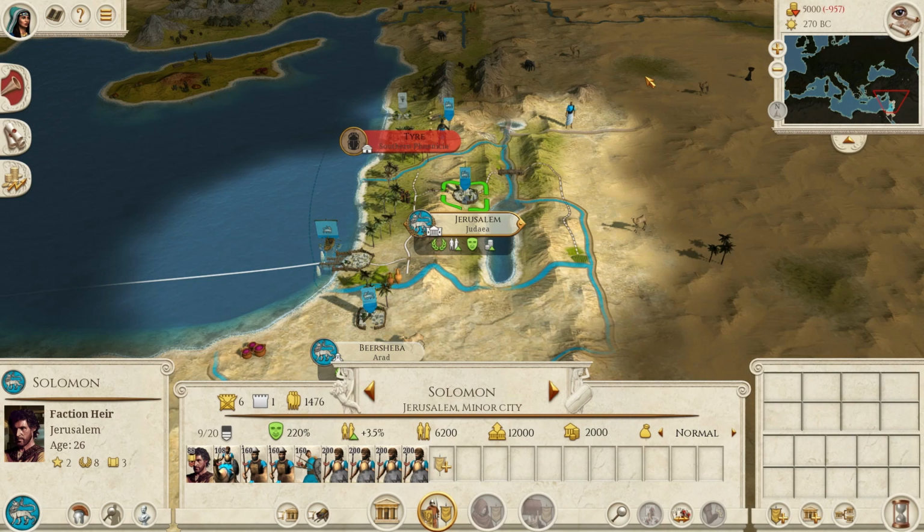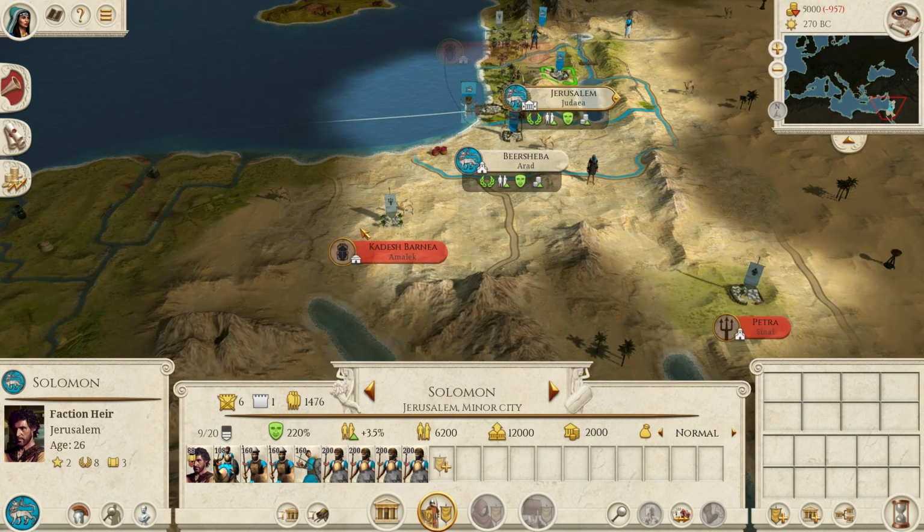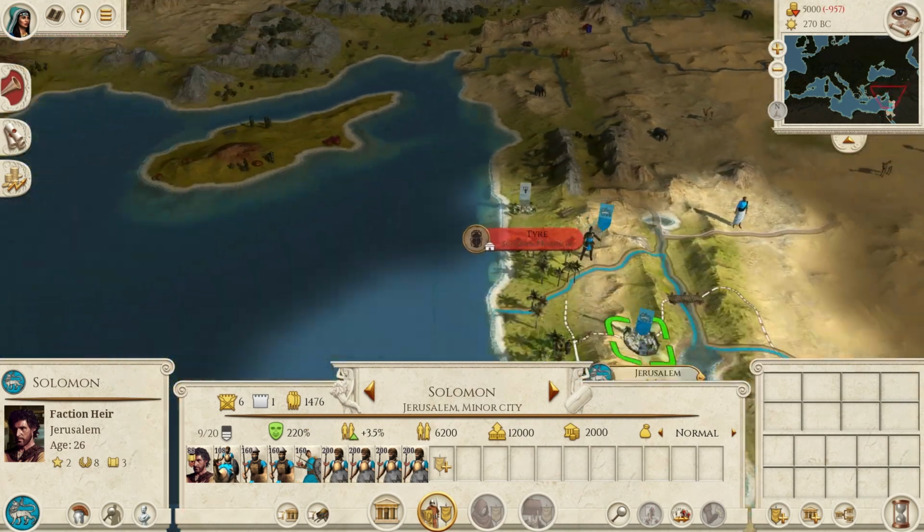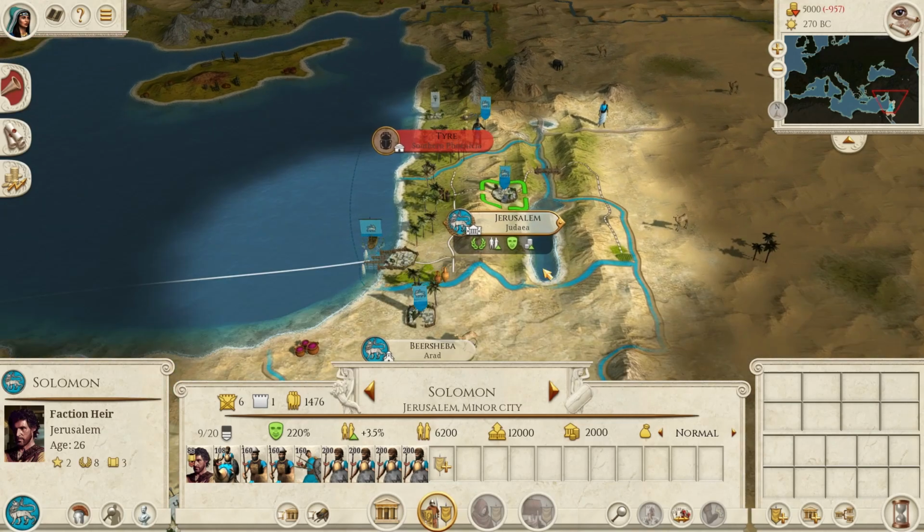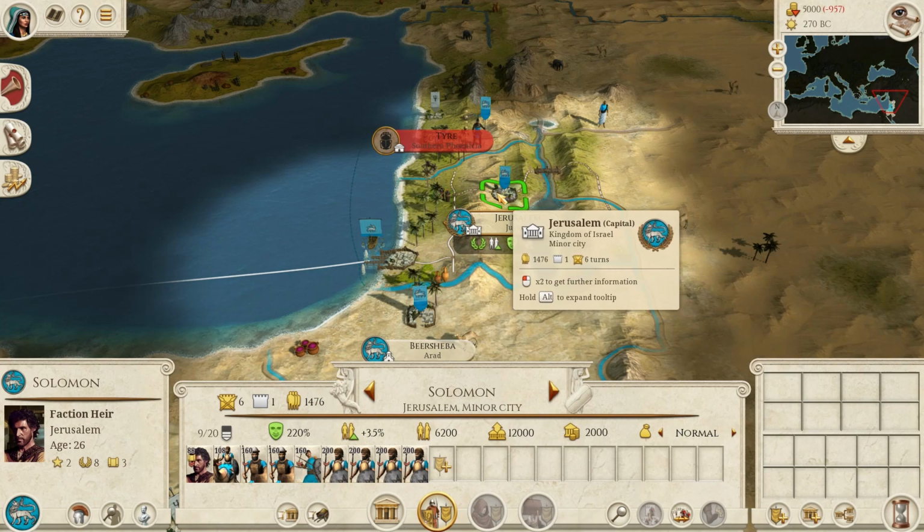Now, this is not a historically accurate mod. Let me be 100% clear. Now, in vanilla Rome Total War, which has like pharaonic Egyptians and incorrect start positions for like Parthia and Pontus and all that, this is quite normal.